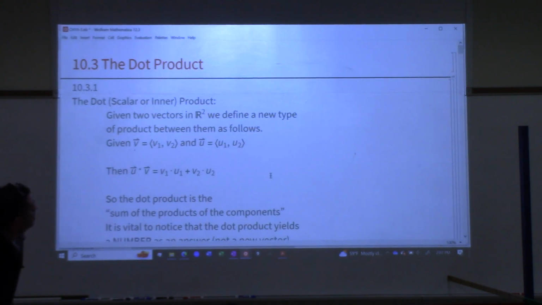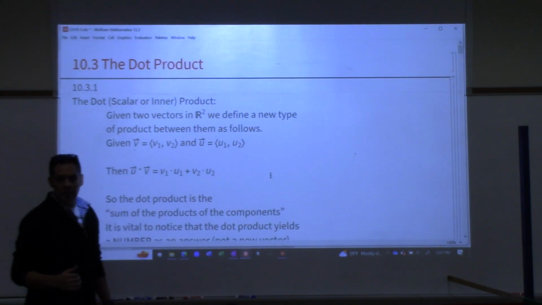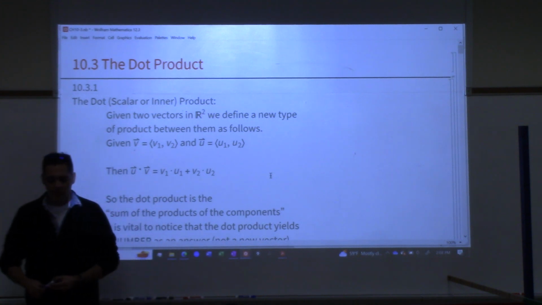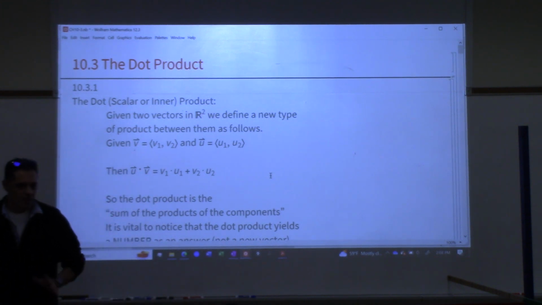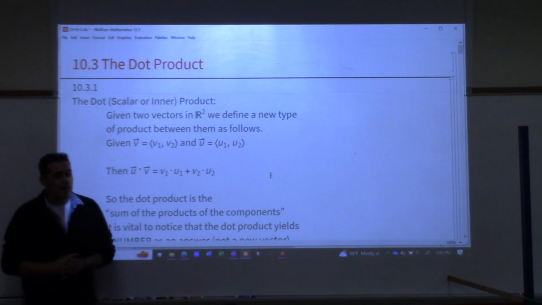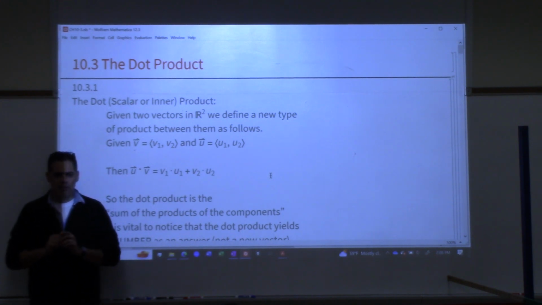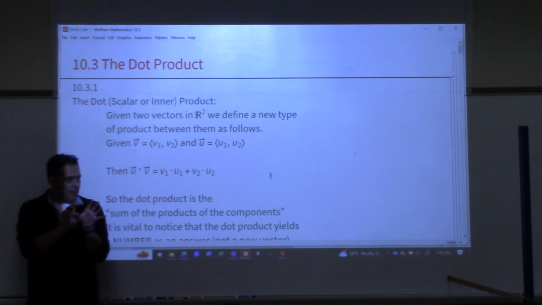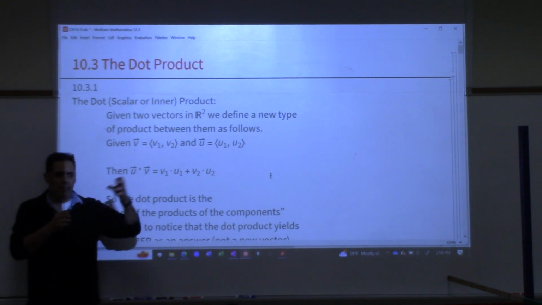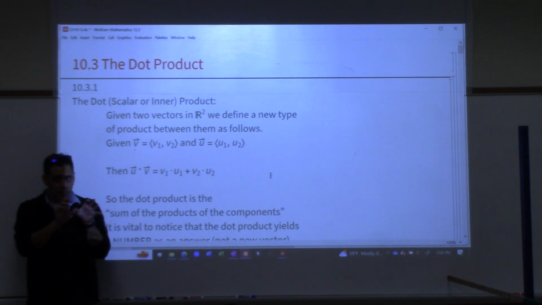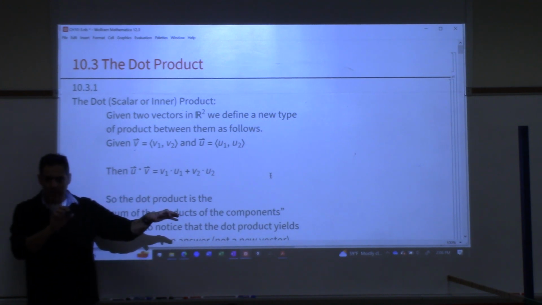All right, so I said there are three types of multiplication when it comes to vectors. So this is interesting, I think. Scalar multiplication: you're taking a vector and a scalar, a vector and a number. You're multiplying them together, and what comes out? Number times vector, you get a vector.